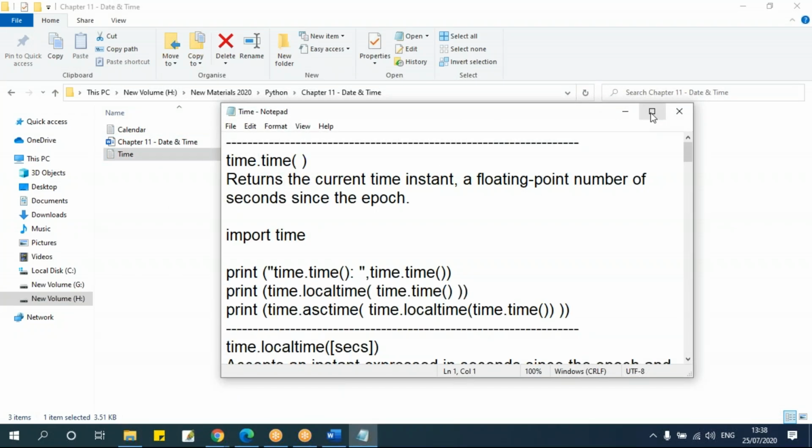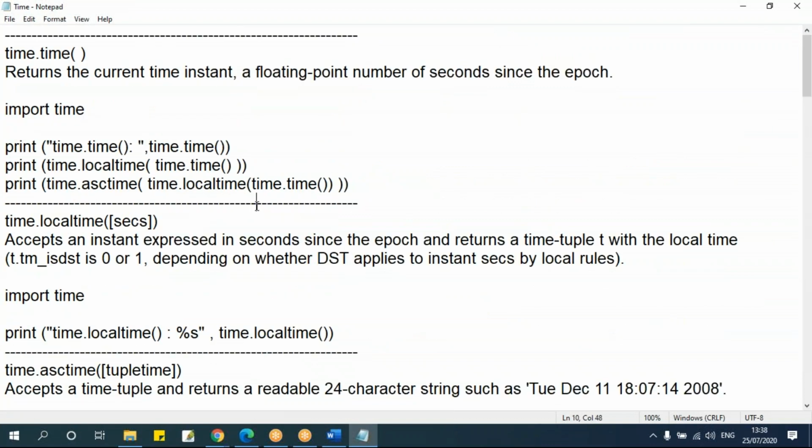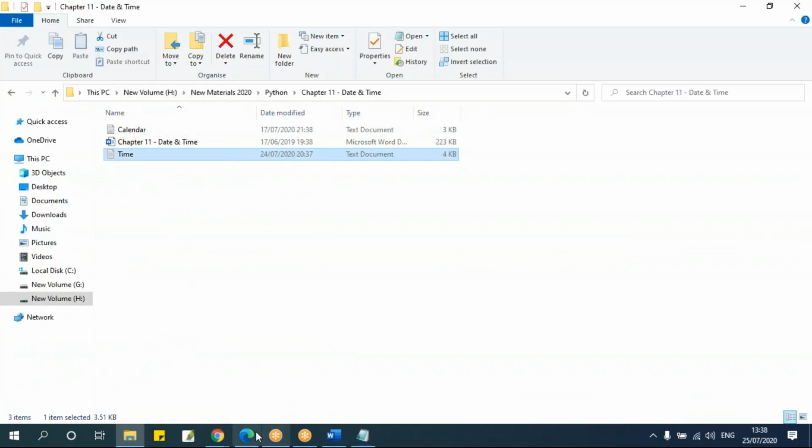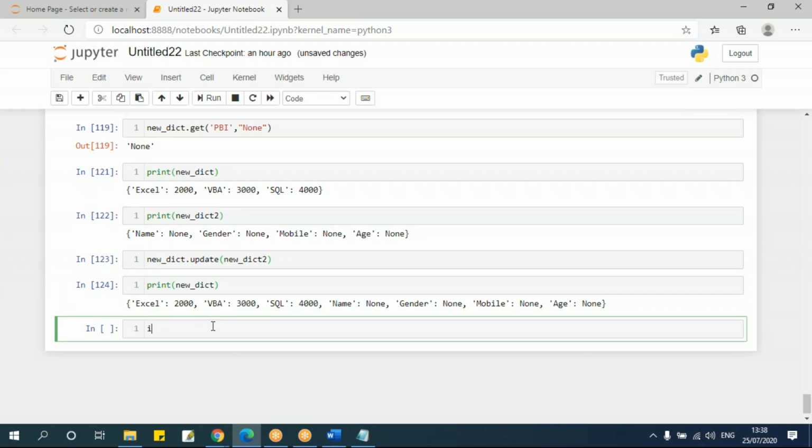Let's go here. I have kept a lot of examples here. It's very simple actually, you don't have to bother. So here, to get the functions, we have to use this time. We have to import time. Let's go here. First we'll import time. Import time. One time if you do it is enough.